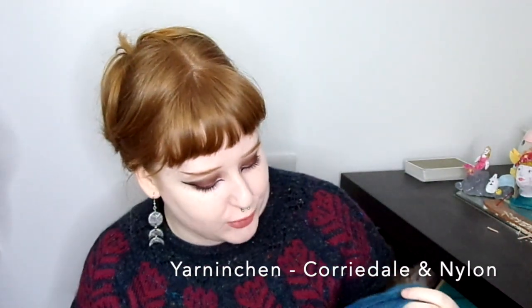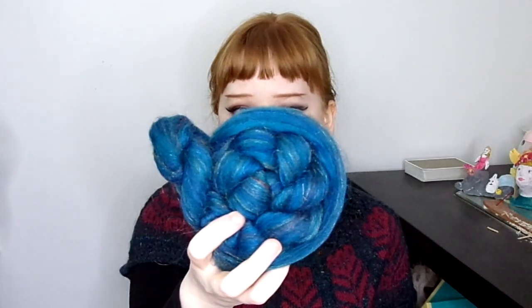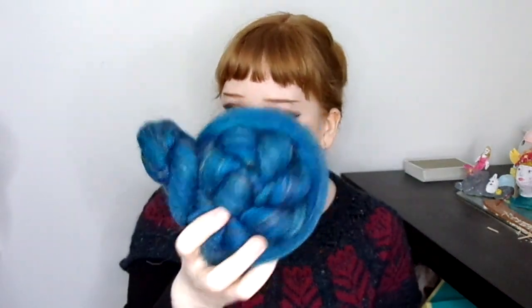It's a blend of different shades of blue Corriedale and this multicolored trilobal nylon, I think it's called. It's lovely and soft. It's so easy to spin. I know staple length isn't actually the correct word, but the staple length of the fiber is lovely. I've only spun Corriedale once, ages ago when I first got my wheel. So yeah, I've been really enjoying this, and I love the shades of blue in here. It gives it some serious depth, and I'm so excited to see how this looks in the final spin.